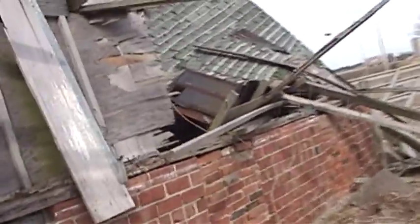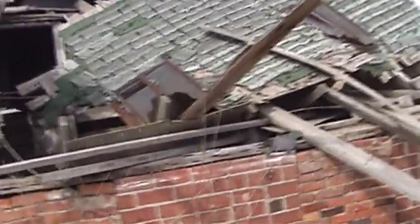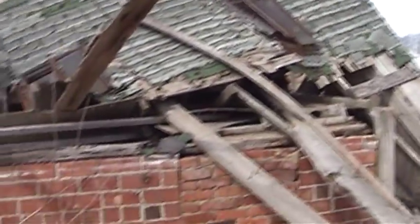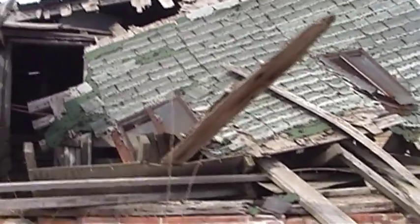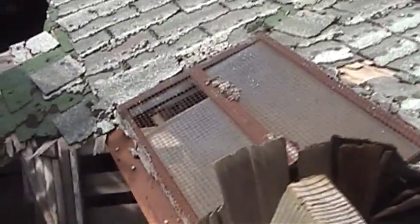Now, one thing I do want to make abundantly clear to anyone who's watching this video: messing around near abandoned and derelict buildings, especially buildings that are in poor structural shape such as this one, is a very dangerous thing to do. Consider not doing it at all, and definitely don't do it without permission of the property owner or the landlord or what have you, especially in this day and age where everybody's supposed to be a terrorist or something. You can see some skylights here that were once a part of the roof. This poor building's about had it.